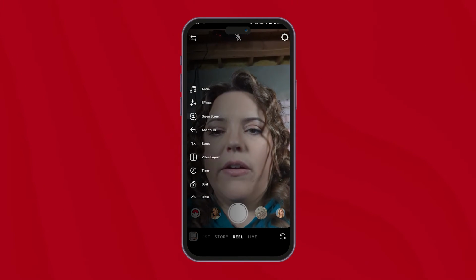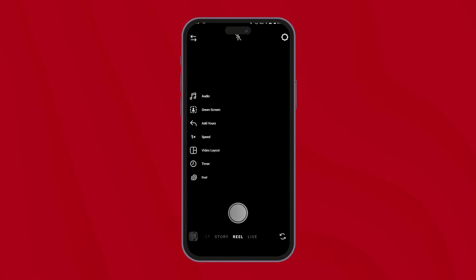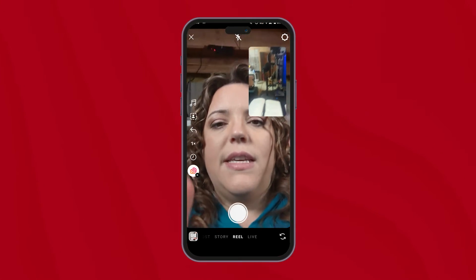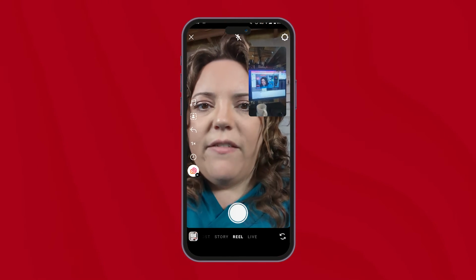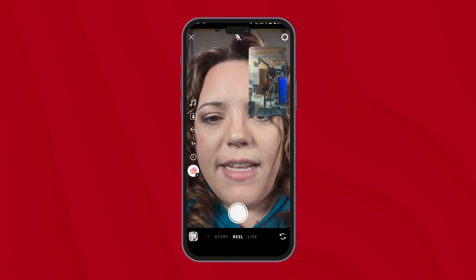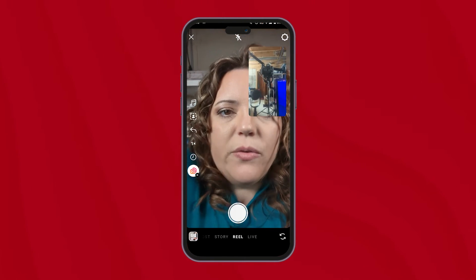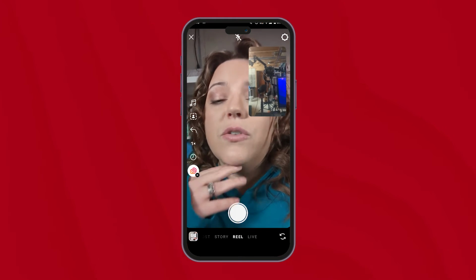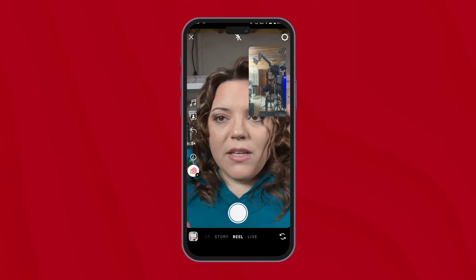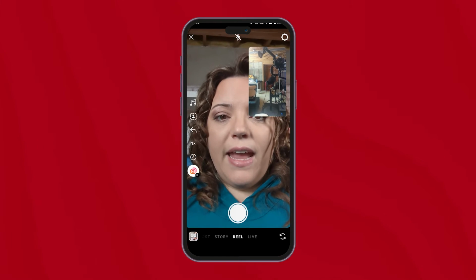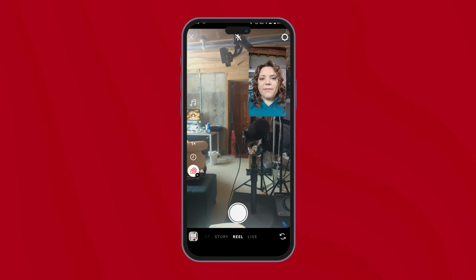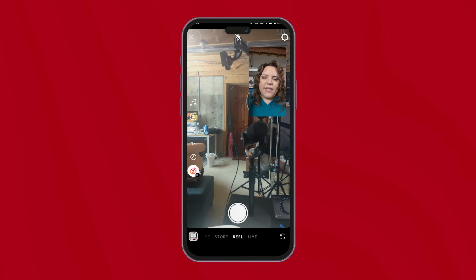We have the little arrow. Now when we pull our arrow down, we have dual. What dual allows us to do is see what's happening here and what's happening on the other side of my camera. So we have my studio here, we have the lights and stuff, and then we have me. This is my studio where I'm recording, that's my desk and stuff. So you can take a picture or record something and be showing something at the same time, like maybe you're explaining something or whatever it is. And you can switch them like this, see? And it works as well, okay?